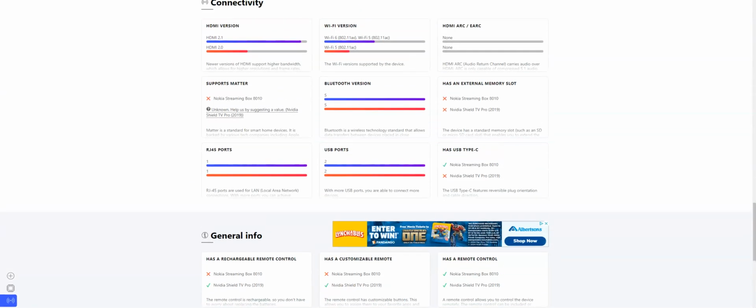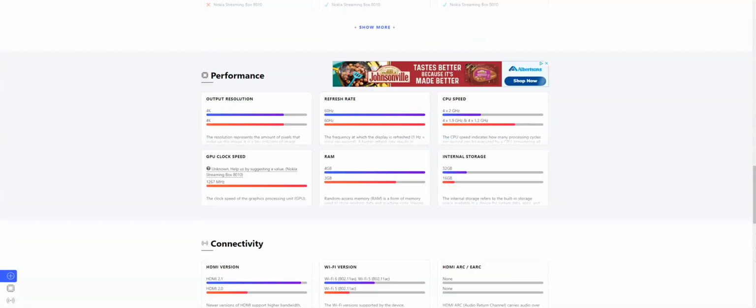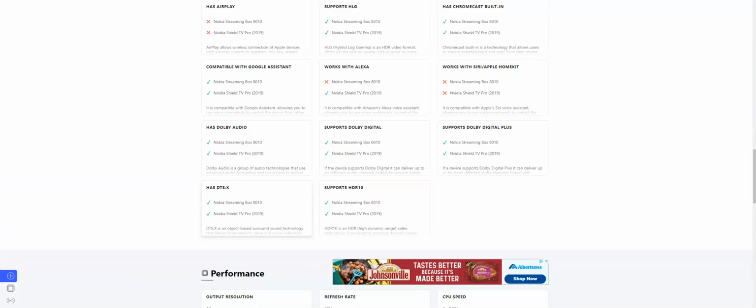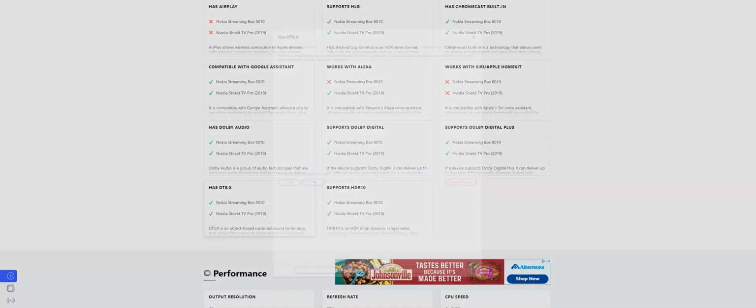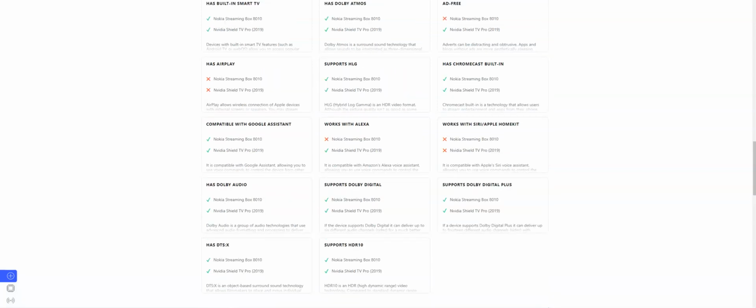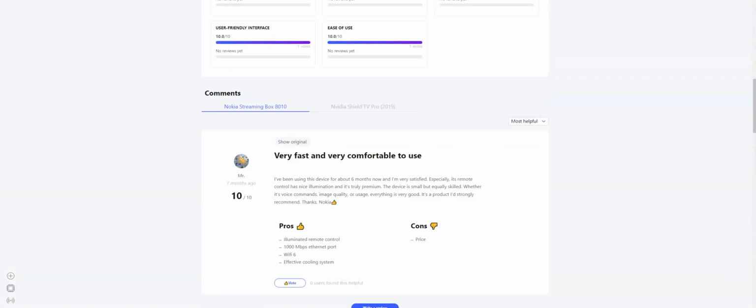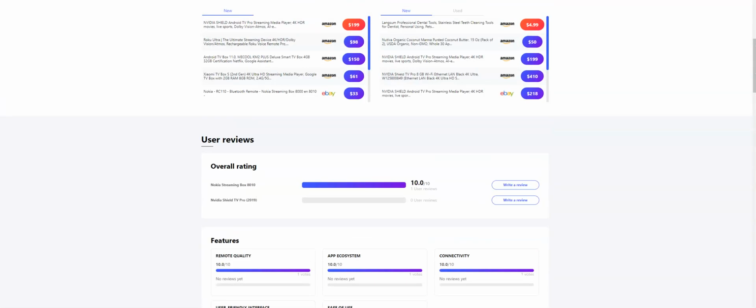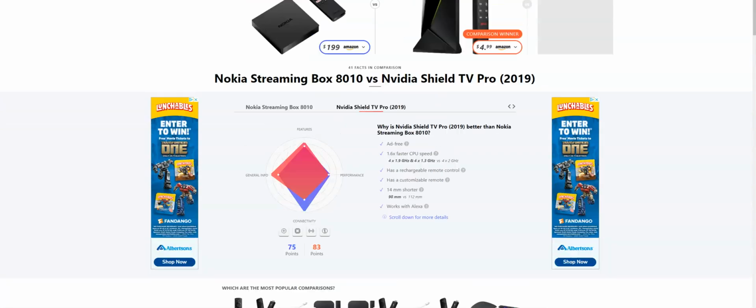It's actually gonna say that DTS:X is supported, but it's actually not. Like it really isn't. What it's doing is it's converting the audio to make it work instead of it just playing the way it automatically should.